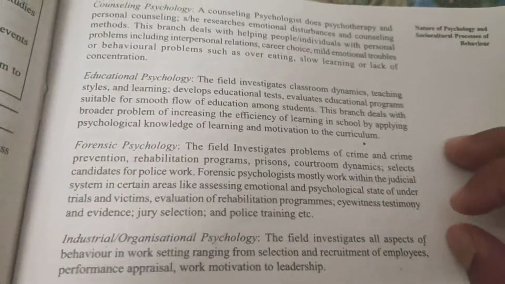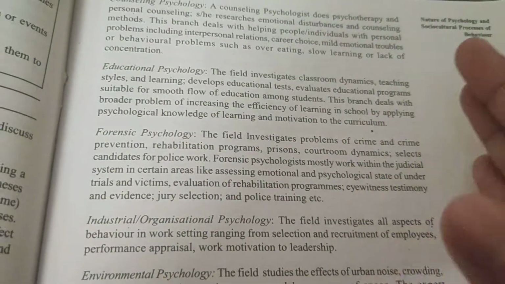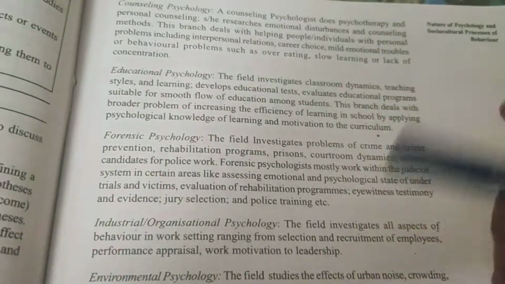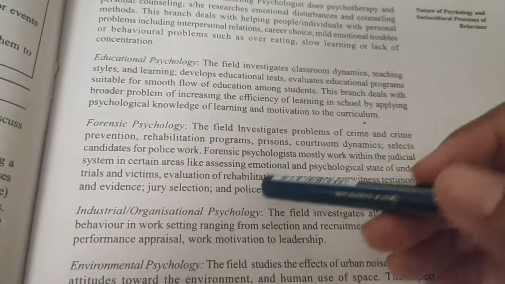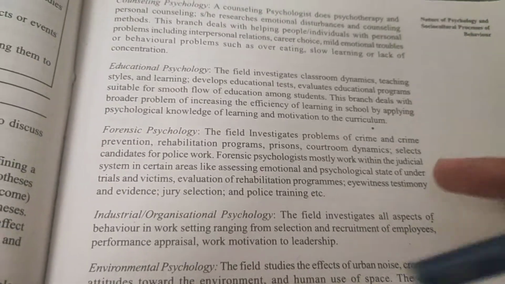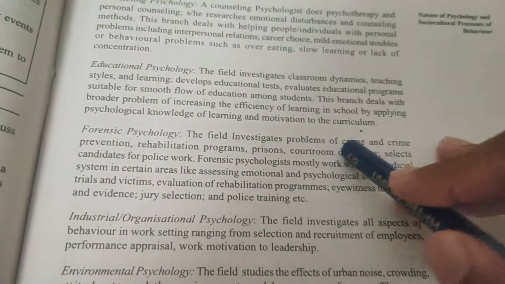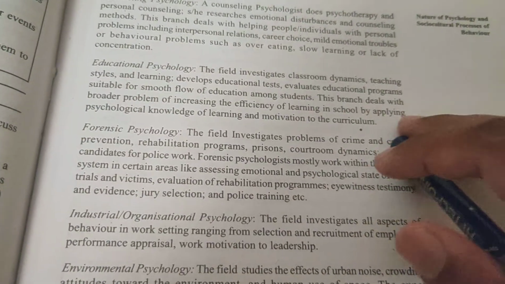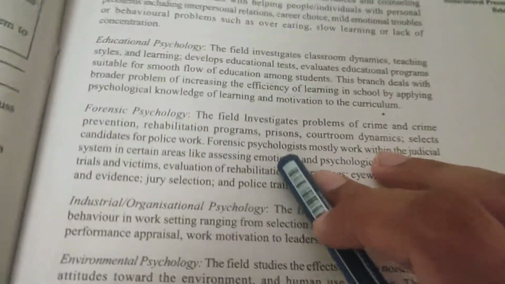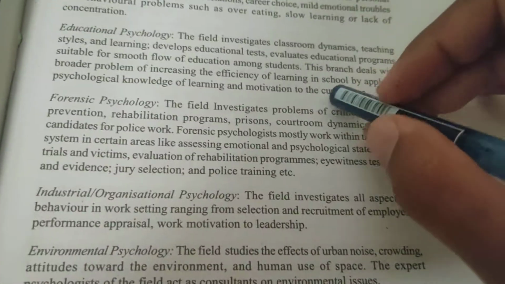He observes the criminal, that person who has committed so many murders. That criminal is kept under trial and is being observed by the psychologist day and night, right? And after days and days of observation, he finally concludes whether the person is actually mentally ill or he is just trying to evade his punishment by acting as if he is. So this is the work of a forensic psychologist. And in case of police recruitments, the forensic psychologist also checks the psychological state of the aspirants, the person who wants to get admitted into police work. So this is also done by a forensic psychologist.